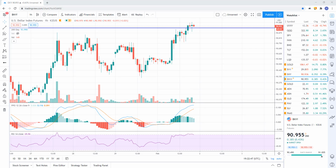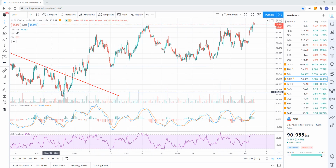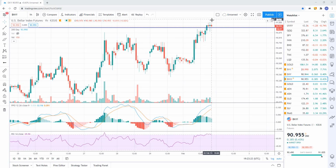Okay, the dollar, watch the dollar. And I've talked about this for a few weeks now. The dollar continues to look bullish. You can see here, this is the DX dollar futures, and you can see we are uptrending clearly. Now, we've been in this sideways range for a while, but each time we come down to the bottom and make a dip, they're stepping in earlier and buying it up. So you can clearly see we made the low back here, higher low, higher low. This is a higher low through here and a higher low through here. So we're making higher lows, and now here's the high. We're starting to break out to the upside.